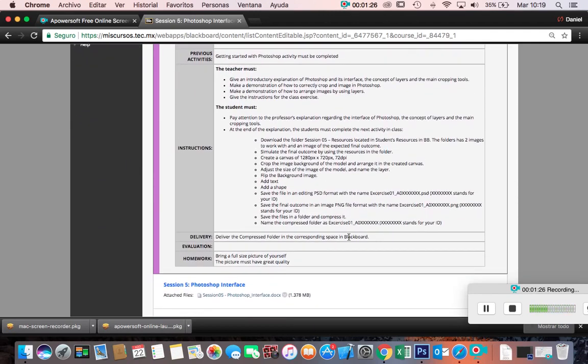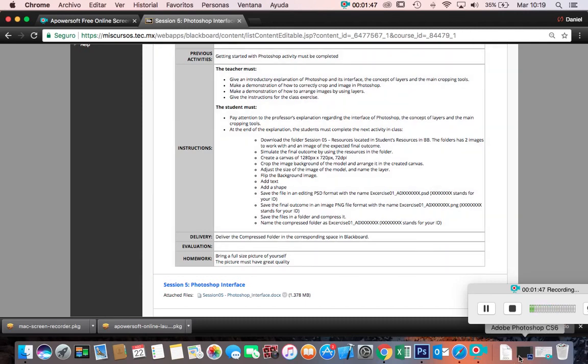I will no longer read this tutorial from here because I already know the instructions, but you can consult all the information over here. For example, the size, how you need to upload it, or how you need to save it, etc. But the case is that over here we have the information.